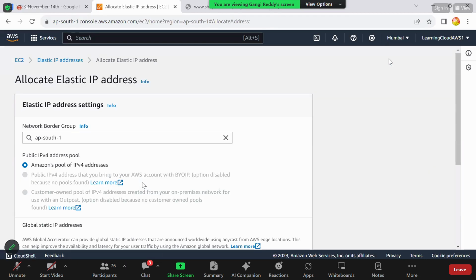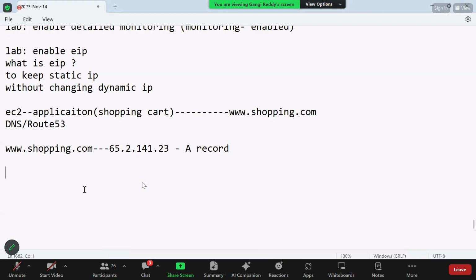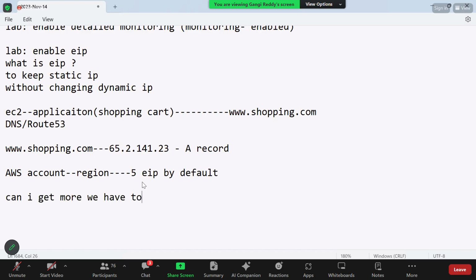Keep this thought, very important from the interview point of view. In an AWS account, in that region, by default they allow 5 Elastic IPs. Can I get more? You request AWS to increase.